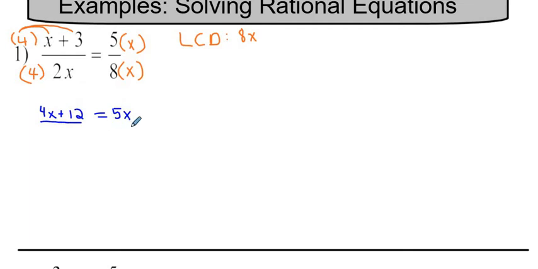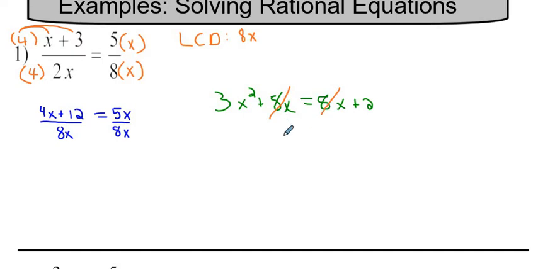Technically, though, let's talk about algebraic rules here. Technically, there still is an 8x here, and there still is an 8x here, and you can cancel it out. And the reason you cancel it out is imagine you had a problem like this from a previous chapter. If I had this in a previous chapter, the fact that I have the 8x on both sides means that it will cross out due to the subtraction property of equality, right? You can show the work if you want to show that it cancels out.